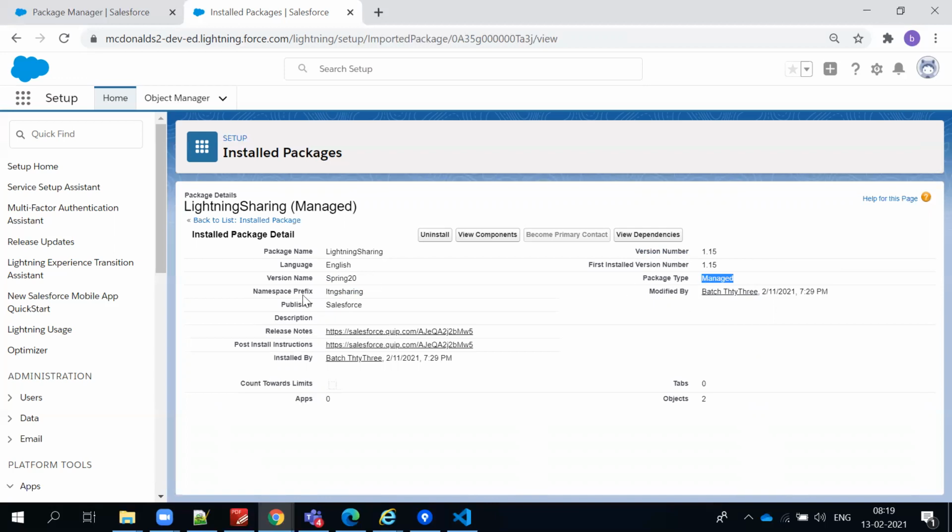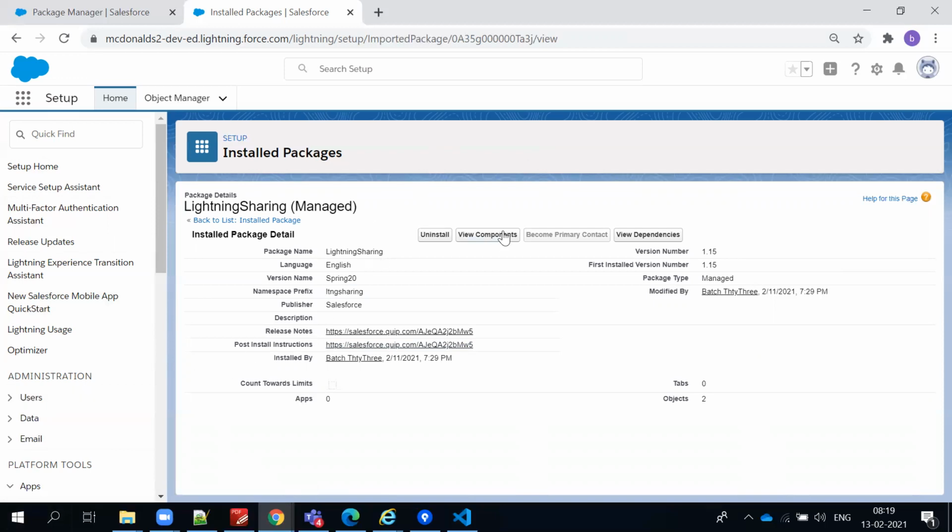For a managed package, you should have a namespace prefix. Why they want this is because it ensures the uniqueness of your application. Say your installed managed package has an account object or contact object. When you try to install, the existing configuration of our account and contact would be impacted, because you're trying to override the existing out-of-the-box features of accounts and contacts. If I try to override them, it's a big problem.